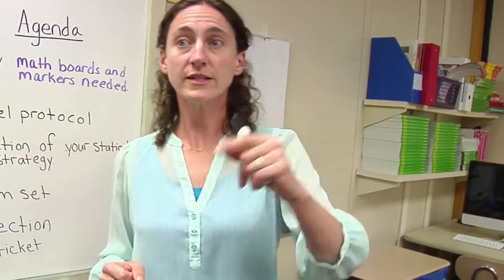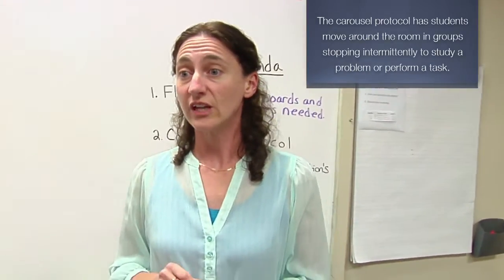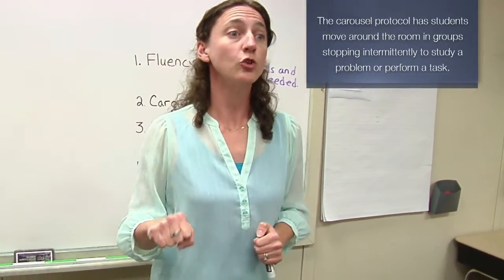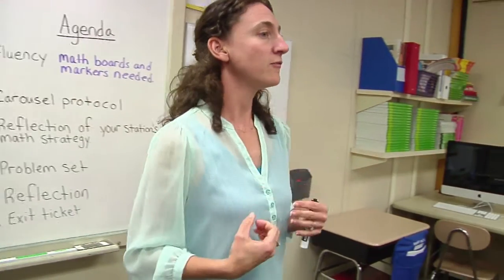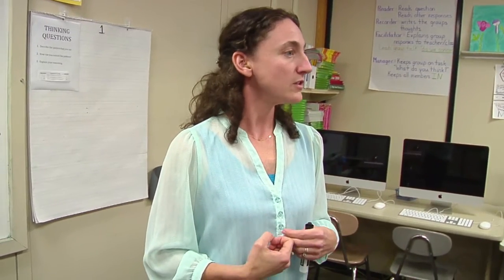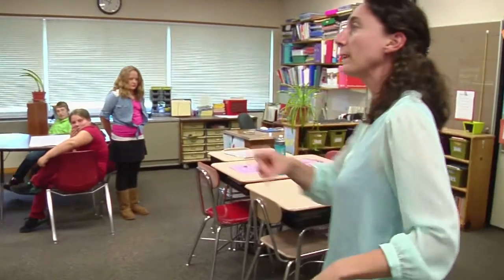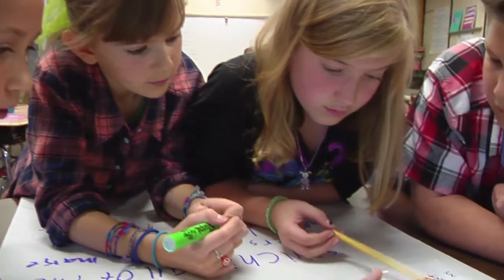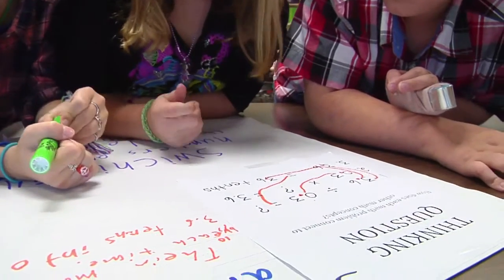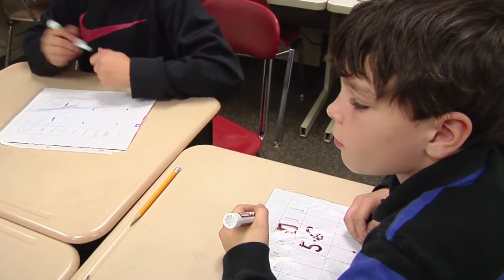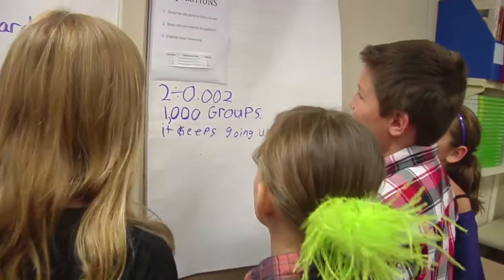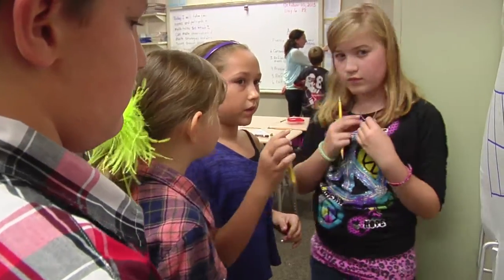We have our carousel protocol today and each station is set up with a thinking question, and those are different strategies that you may find helpful. So I want you to make some observations, talk with your group partners, look, observe. How does it connect? When delivering this lesson, I chose the carousel protocol because it's away from their desk and the whole focus in a carousel is to talk, to write down responses, your thoughts, to think and capture. When they're at their desk with any question that requires an answer, they're not thinking at all about the math concepts. They just want the right answer. Taking them out of that context and putting them through a carousel opens up that it's safe now.